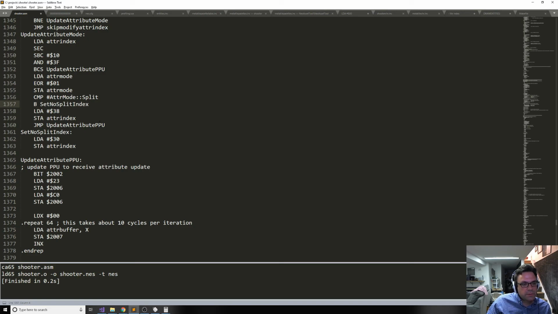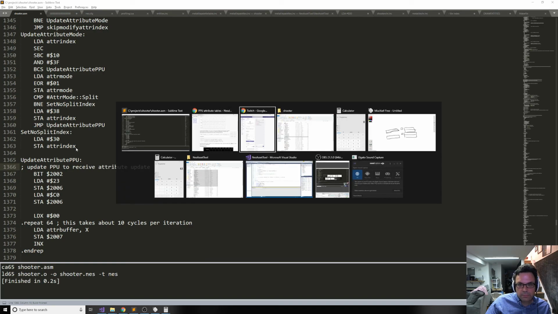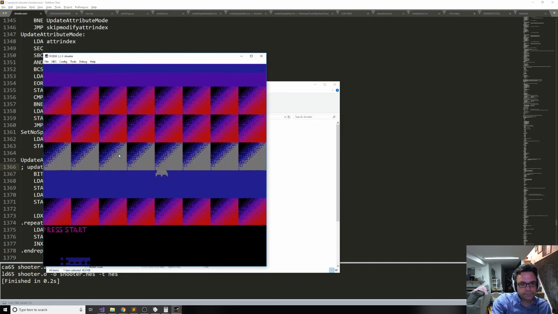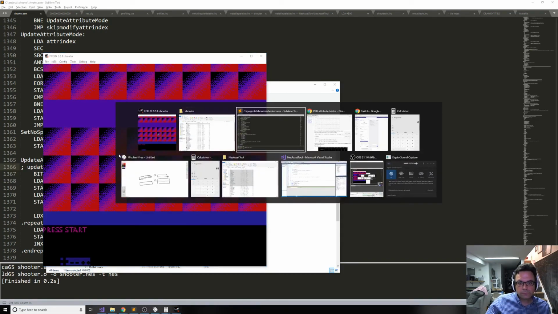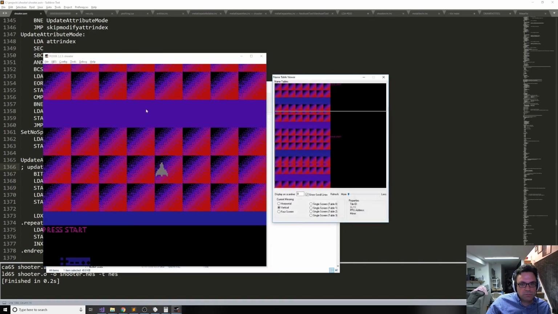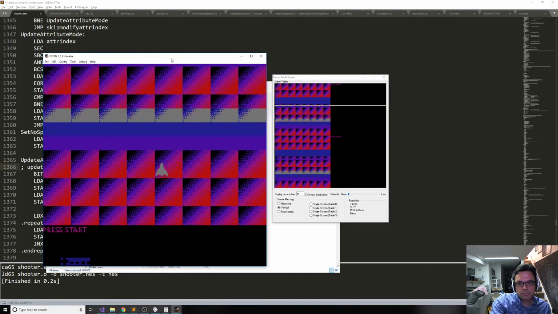That's the no split index. Well, yeah, that should be fine. So if it's not split, then we're going to go to the no split index, which should be 30. Otherwise, it's going to be 38. And then we're jumping here. That looks okay, but I'm at this point exhausted, and obviously something is still not quite right, but it's gone from being a total disaster to just a slight disaster.